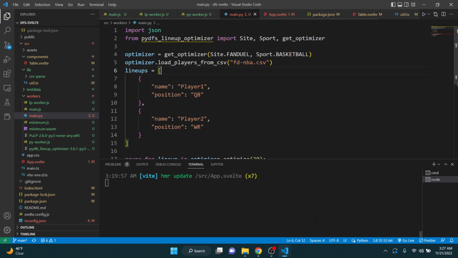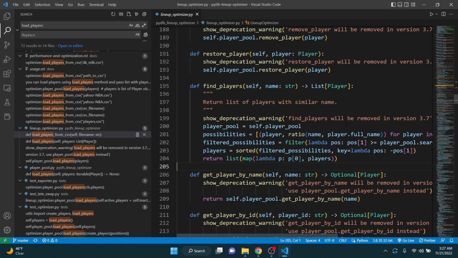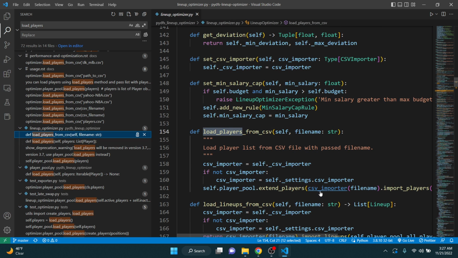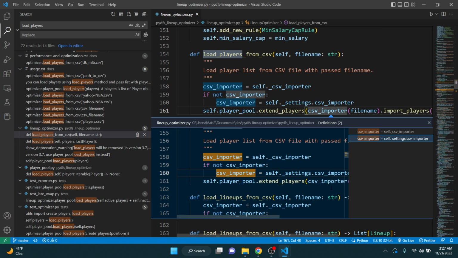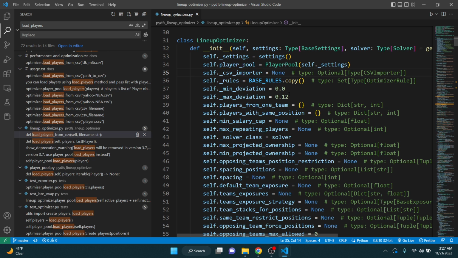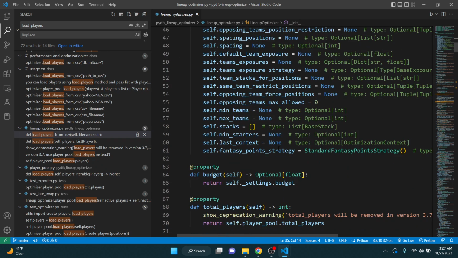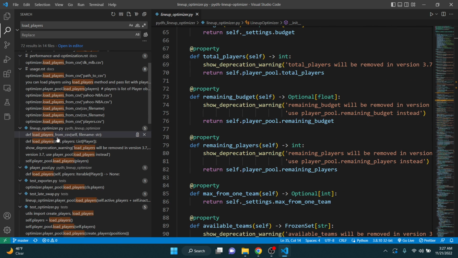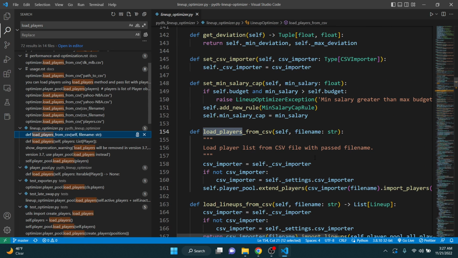Let me see really quick what this does. CSV importer. Oh, okay. So CSV importer. Oh, that kind of sucks.